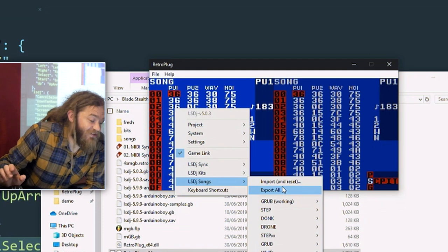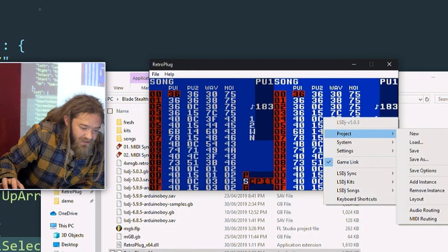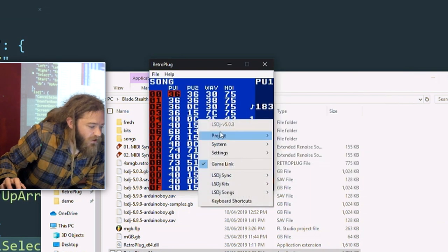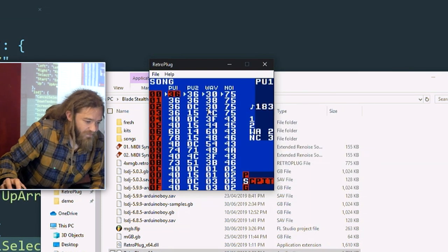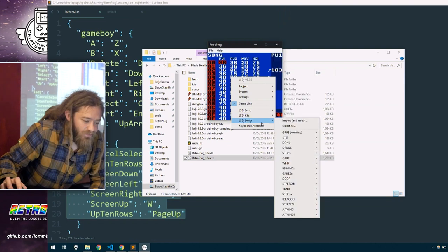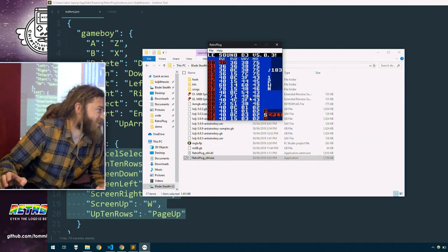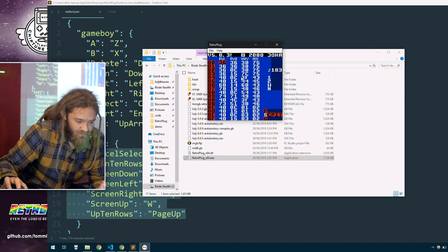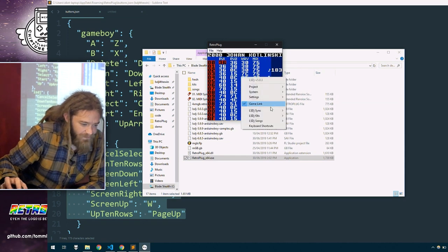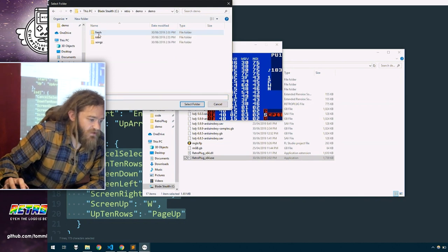This is one of my favorite features because you can do quick load. So if I delete this instance for now, I've got this track here. I can just load up say this one instead, and I can just do load and it'll instantly load that track. So you don't have to go through any LSDJ menus. You can just do super quick stuff like that. You can also export all your tracks individually, as in the individual song files.